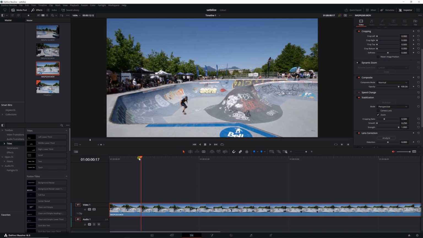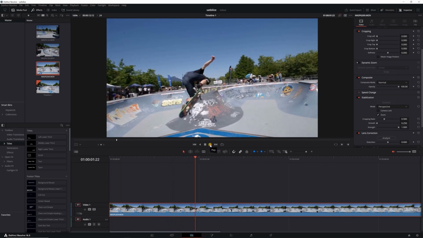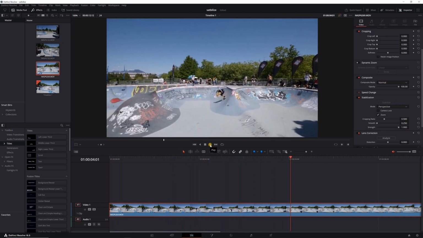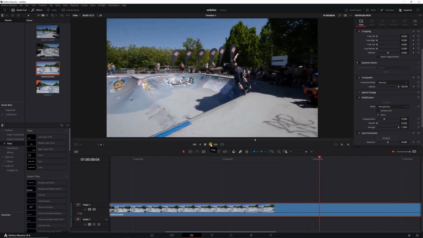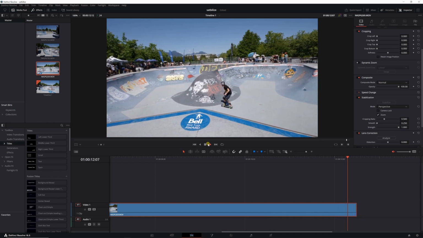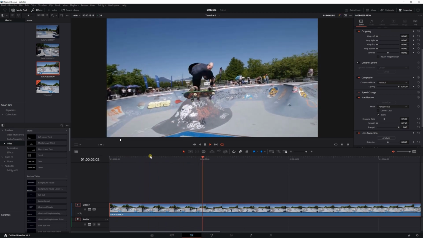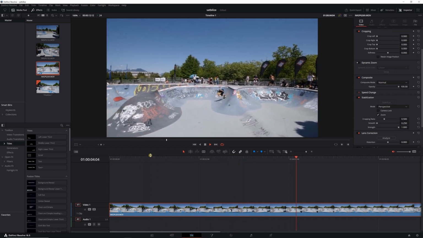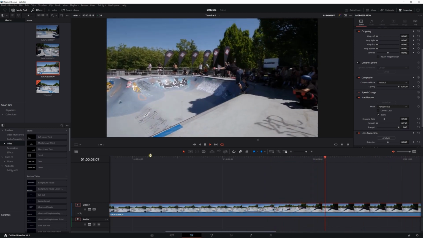Let's play that back. It's not too bad. You lose a little bit. That's not bad. Play that again. That's not bad for handheld.